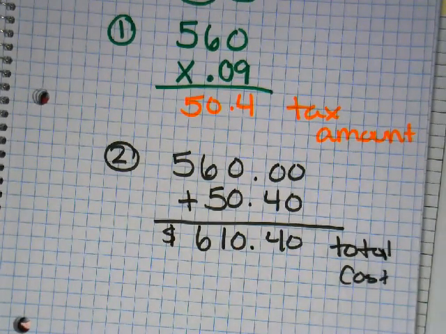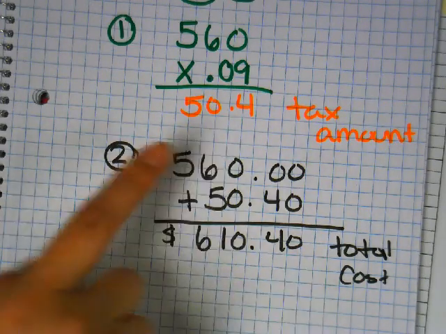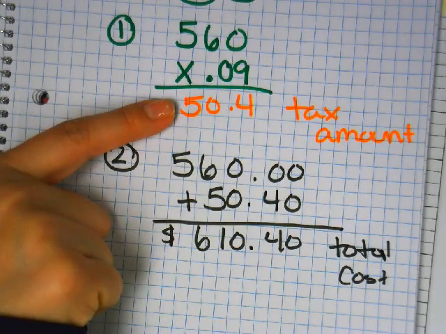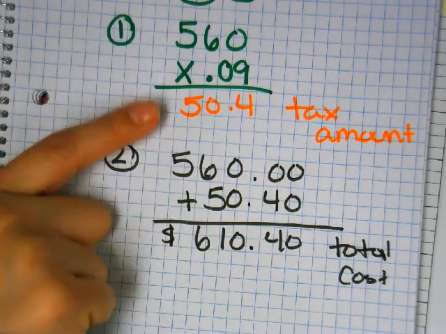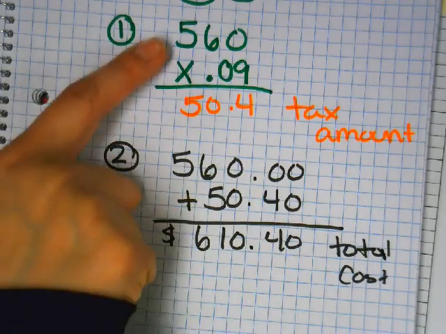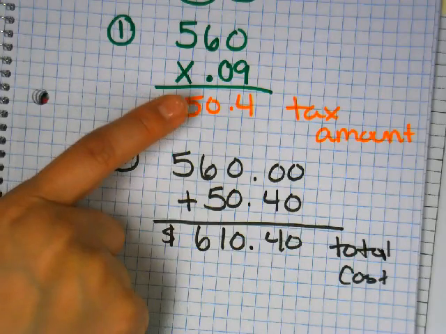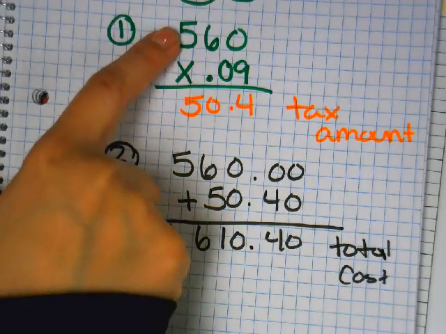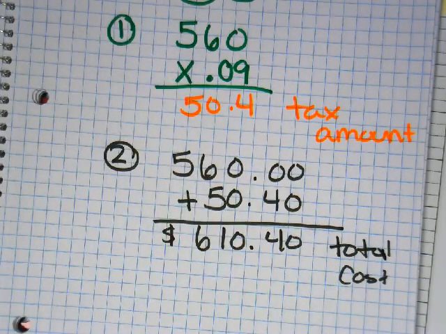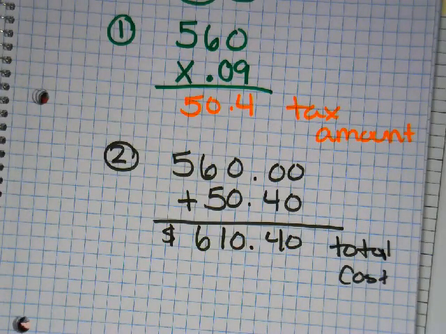Now, if something costs $100, let's pretend, could my tax be more than $100? No. So whatever you're buying, when you figure out this money, it can never be more than what this is. So if you get $5,000 and you're like, wait, it just cost $500, how can this be $5,000? You did something wrong. So you can catch your mistake. This number should always be smaller than this number. They're never going to tax you more. Well, you know, things change, but they shouldn't tax you more than what it costs. Can you imagine? Terrible.